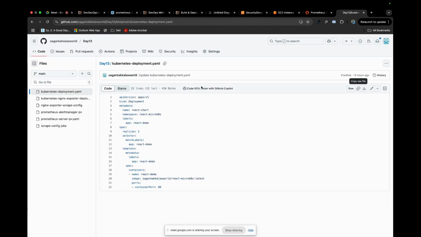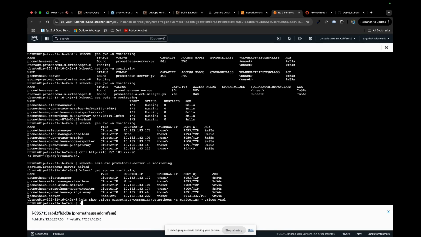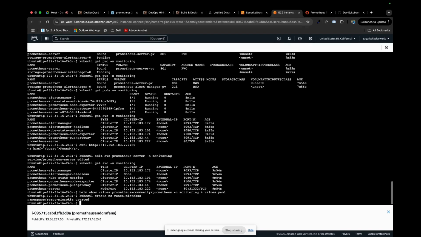So I'll be taking this application and turning it up there. For this, I had to create the React microgators namespace, which is not there. Okay. kubectl create ns react microgators. vi deployment.yaml.